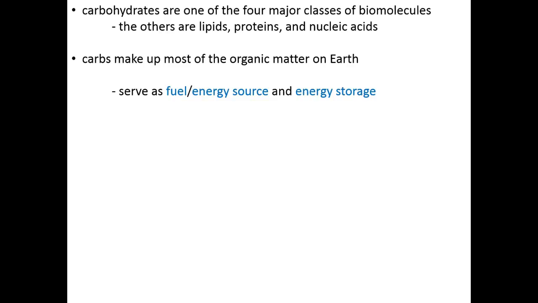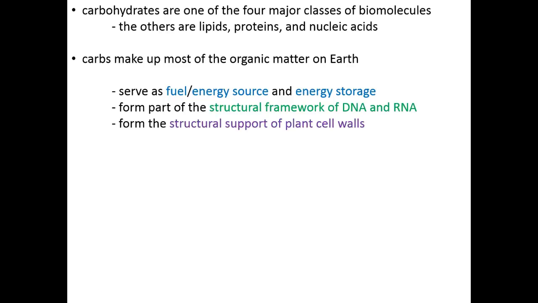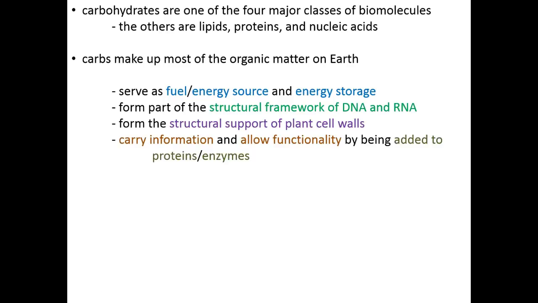For us, carbohydrates are primarily a fuel source — we make ATP from the energy we extract from them — and we store energy short-term through making complex carbohydrates. But let's not lose sight of the fact that the backbone of DNA and RNA wouldn't be possible without carbohydrates. Remember that phosphate-sugar backbone? That sugar is ribose — hence ribonucleic acid — and ribose plays a huge role in the integrity of our nucleic acids. Cellulose is nothing more than a complex carbohydrate of glucose monomers, so the entire structural support of every plant cell is due to sugar. Sugars also play a role in transmitting information in the cell, and glycoproteins are the primary message conduit for our cells, with most messages sent through some type of sugar tree.